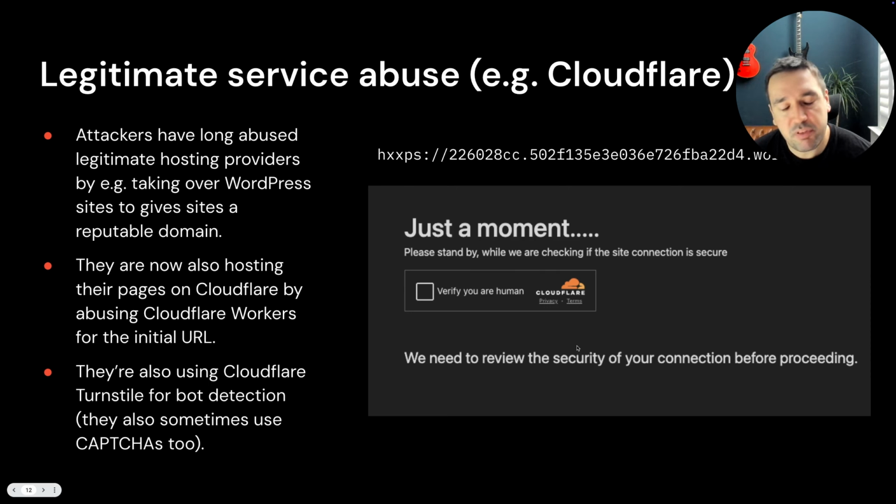The first one, one of the most important ones, is legitimate service abuse. And I'm saying legitimate service abuse to talk about the general technique, but realistically right now, this is almost entirely Cloudflare. I have seen others used as well. I've seen phishing kits that are actually hosted on S3, for example, so the URL is actually a legit Amazon URL.